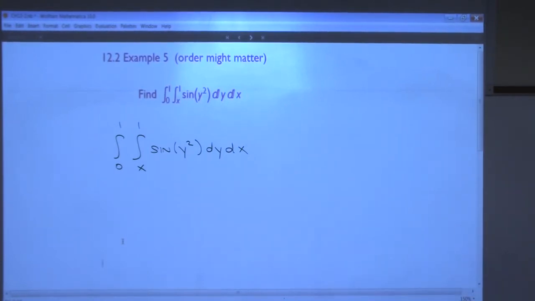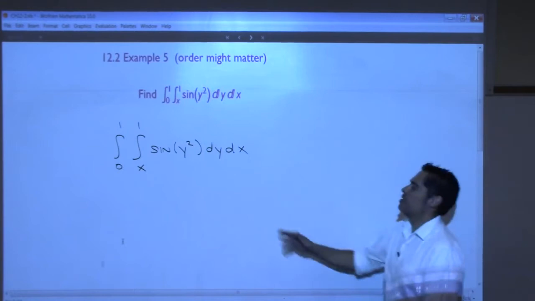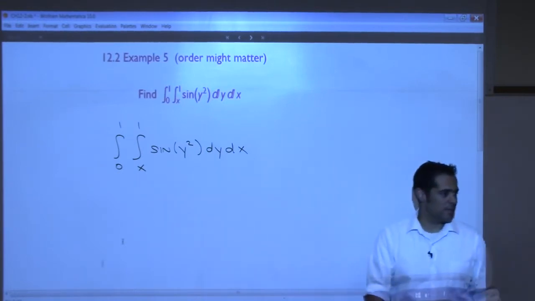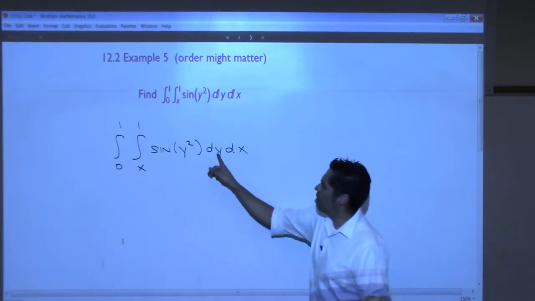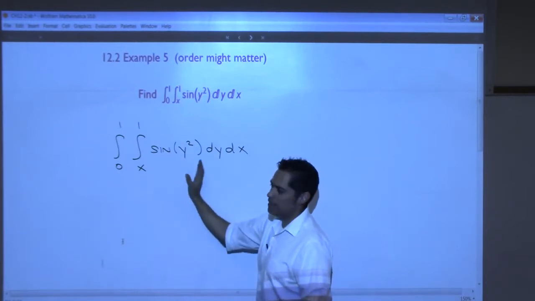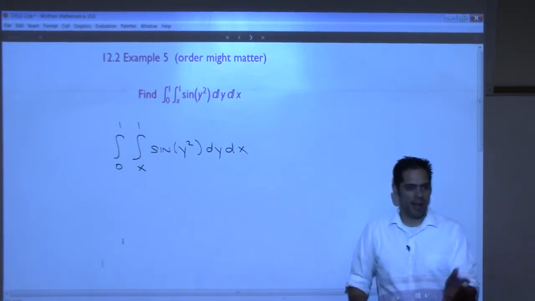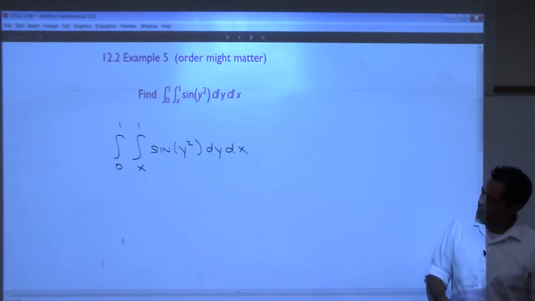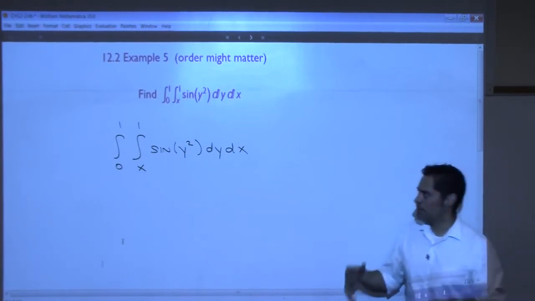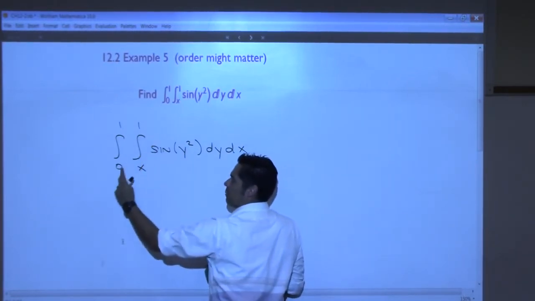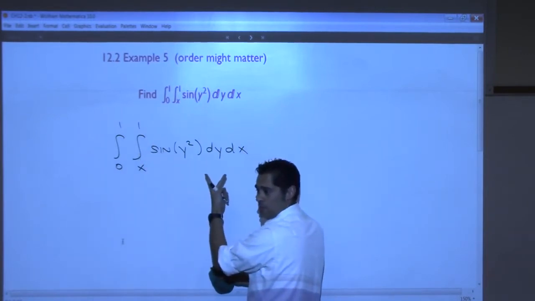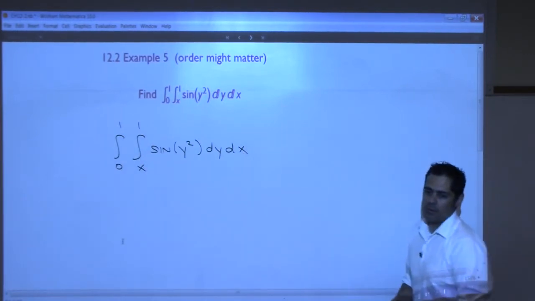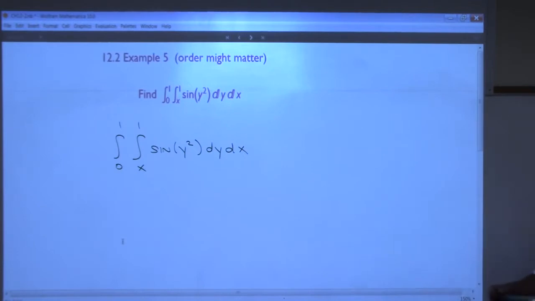What would be better? If, right? The big if, this was dx dy, now that would be easier for me to integrate, because if I was integrating with respect to x, that would all be a constant, and then the antiderivative would just be that times x, wouldn't it? I wonder if I can switch it. If these were both numbers, I could, right? If these were numbers and these were numbers, I could switch it. But they're not. Isn't that x equals sine y squared, and then you can solve for y?